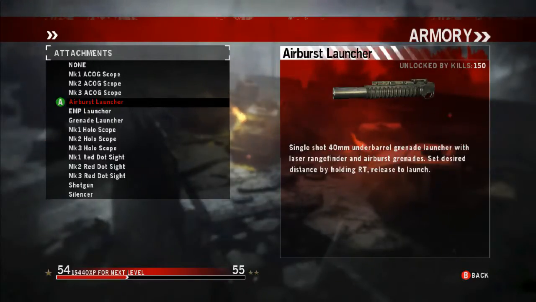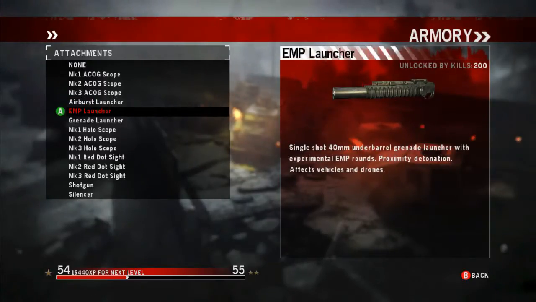What is it again? Dude, it's like an ultra noob tube missile. It's like a hyper propelled noob tube missile, like an RPG noob tube. That's pretty much what the airburst launcher is. This is for when someone is pissing you off to no extent. You just take this and shoot him across the map and then you die. It's so great. And then they have the EMP launcher, which shuts off vehicles.